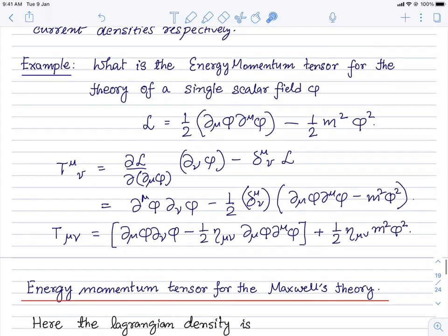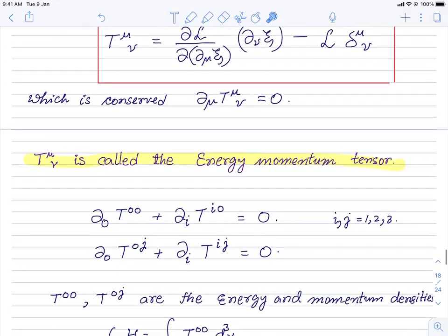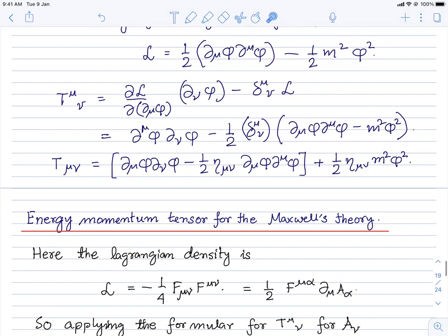Here there was one more step, I think. This gives me T with mu upper, nu lower, and there's a delta here. If I want to bring down this mu index, I have to multiply with an eta. That eta will multiply this object here, and the delta and eta multiplied, because this is like an identity multiplied with the eta matrix, is going to give me an eta only. So this eta comes from the lowering of this mu.